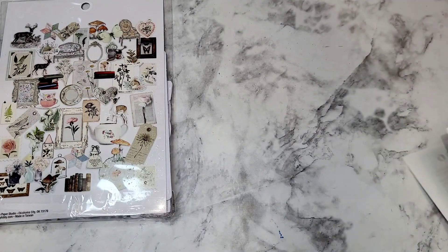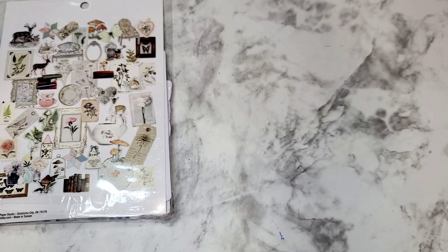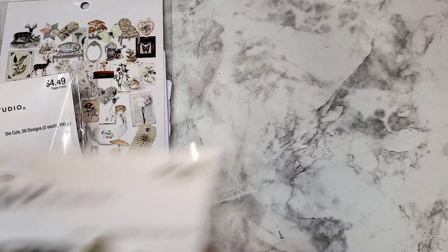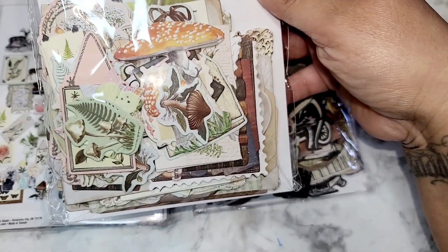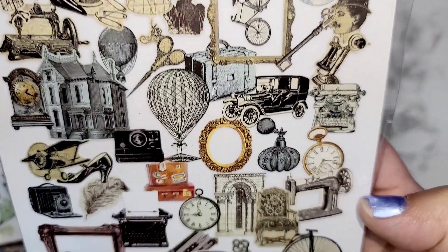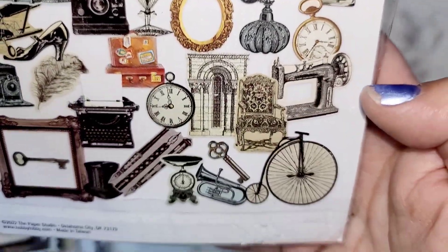They come out to $2.69 — that is so cheap, under three dollars, that's amazing! Tim Holtz at Hobby Lobby doesn't go on clearance or on sale anymore, so it's full price. I think their cheapest one is like five or six dollars, so for these to be under three is amazing. I got two of each. There's this one — same thing, 100 pieces, 50 designs, two of each — and this one is more black and white, where the other one was more woodsy with mushrooms and little birds. And there's this one which is really cool — I love that house, it'd be perfect for Halloween, like a little haunted mansion.